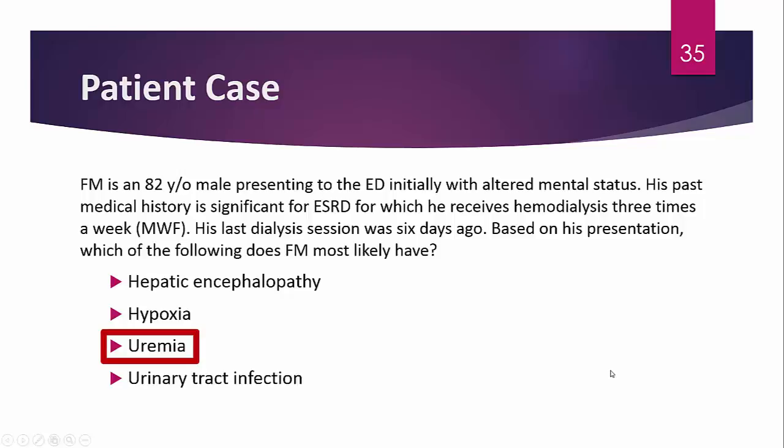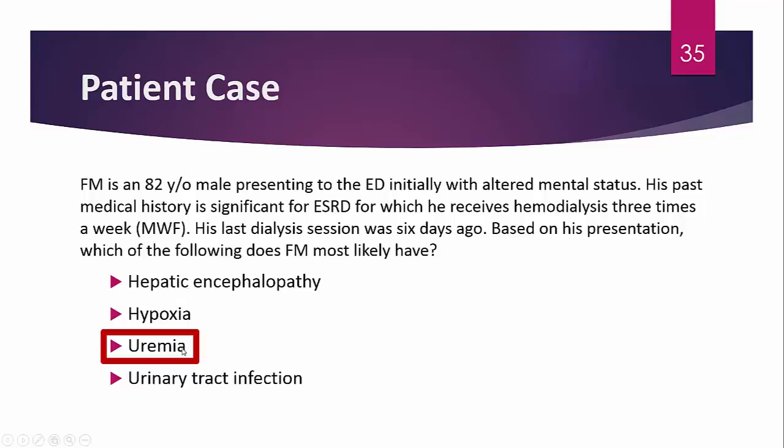If you remember during the presentation, uremia can be associated with decreases in renal function, and if you're not getting your dialysis at appropriate times, this patient should be getting their dialysis at least every 2 to 3 days based off the Monday, Wednesday, Friday schedule, but he hadn't gotten it in 6 days. As a result, that can cause accumulation of different toxins in your body, such as uric acid, and that can cause a uremia. It's not hepatic encephalopathy because the liver isn't involved.